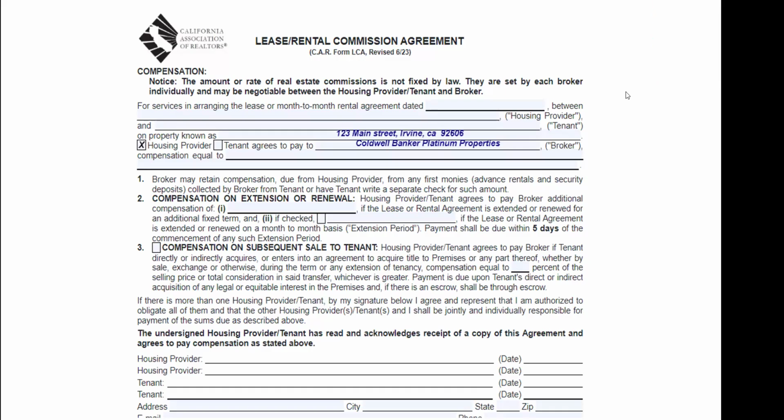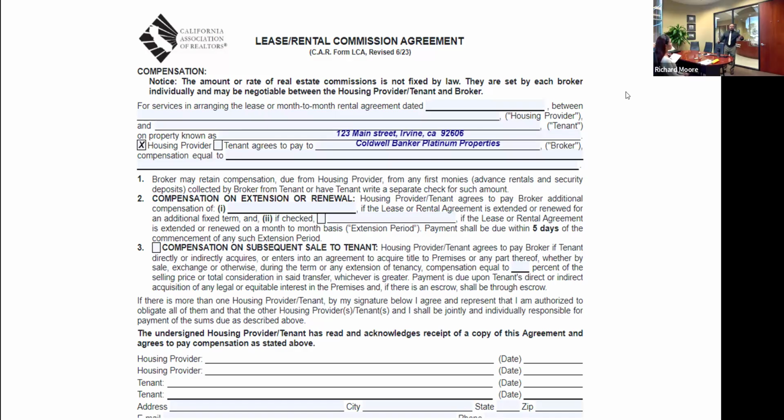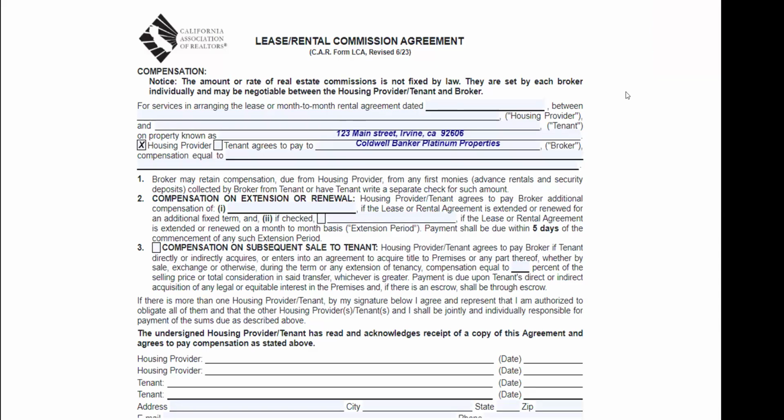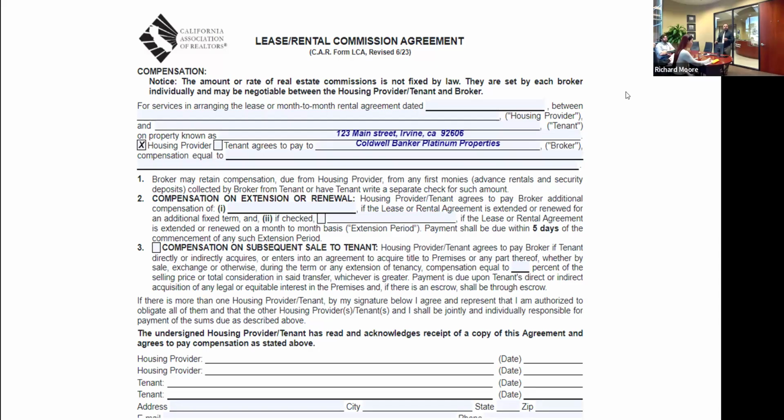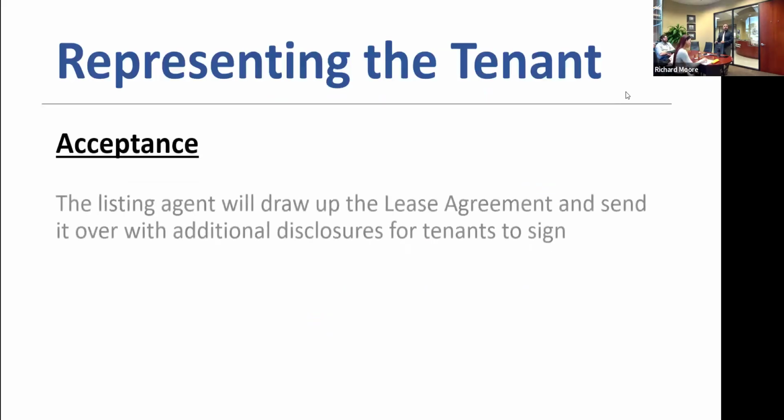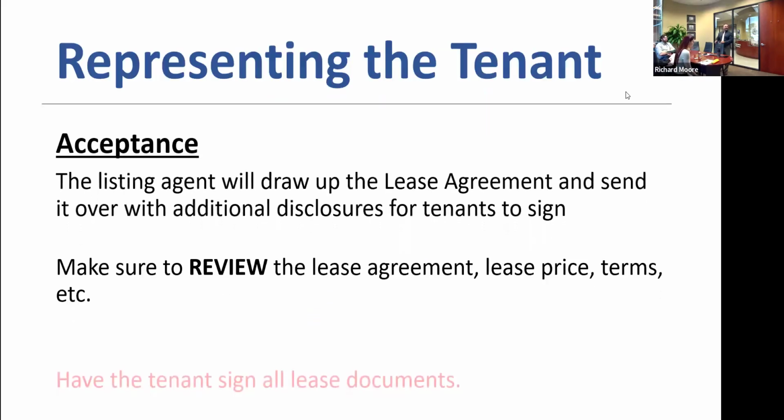So is this the most common route that you've seen, where it's just the commission agreement this way, where it says that the landlord will pay, but if they don't, then the tenant will pay? Yeah, but in most cases I'm seeing that the landlords are agreeing to pay for it because that's what they're used to. There are some cases where they'll say no, we're not going to pay, and then the tenant and the agent come to an agreement and say, hey, you don't have to pay me 3%, pay me 2%. Or just pay me the full 3% since you agreed to it in the first place.